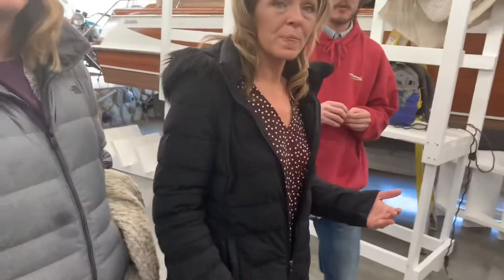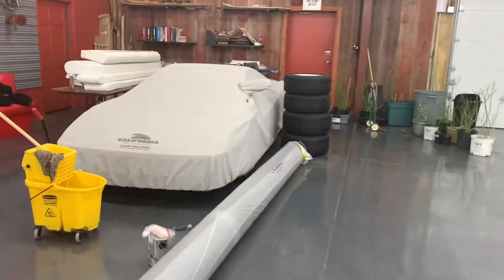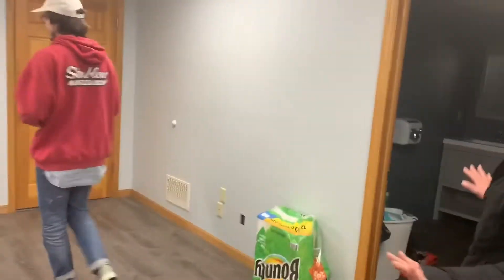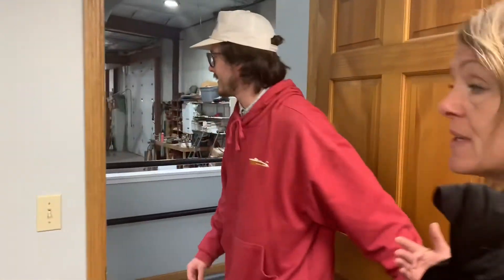This is the actual workshop — that's what I think the bread and butter is. We're still remodeling a little bit. Right here is what we're going to call the interior design room. This is where people are going to come and pick out their boats — the different fabrics, carpets, however they want. They're going to be able to pick everything they want, just like when you're building a house.